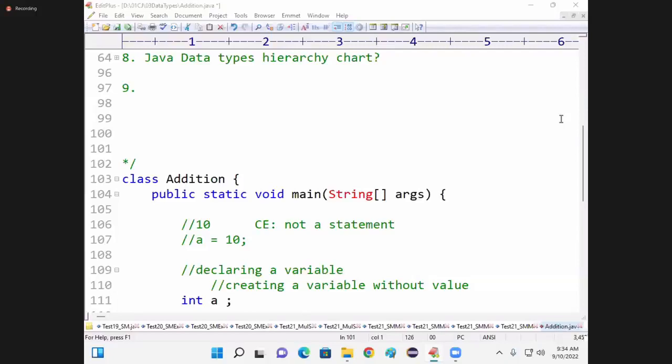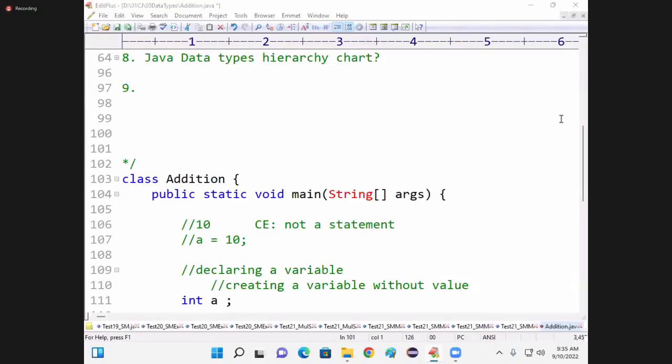Next, for storing floating point data, what is the default data type? Double, not float. For floating point data, the default data type is double. The float is an additional data type for helping the double. Are you catching? Right. So the additional data types byte, short, long and float are given based on the range of the data, to save memory and to create more memory.